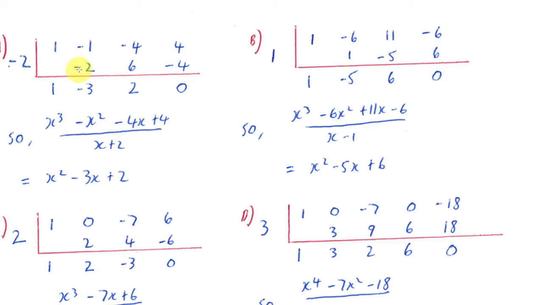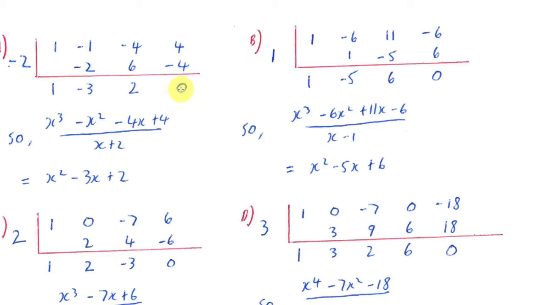Remembering that at this stage you've got no entries here or here. So our first job is to take the first coefficient here, and drop it down. So that's 1. Now it's negative 2 times 1, we put the result in here. We add these two together to get negative 3. Now it's negative 2 times negative 3, the result goes in here. Add these two together to get positive 2. Negative 2 times 2 is negative 4. Add the two together, and there's my 0.